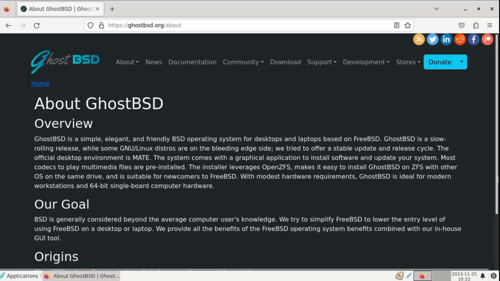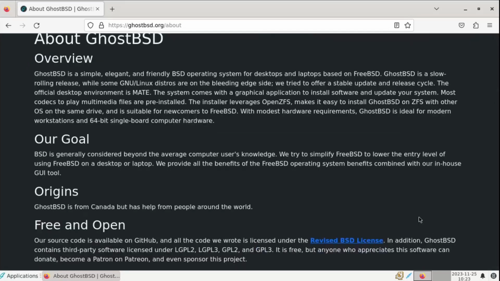The goal is to simplify FreeBSD to lower the barrier of using FreeBSD on your desktop, laptop, or any computer, providing all the benefits of the FreeBSD operating system combined with in-house GUI, or graphical user interface, tools.